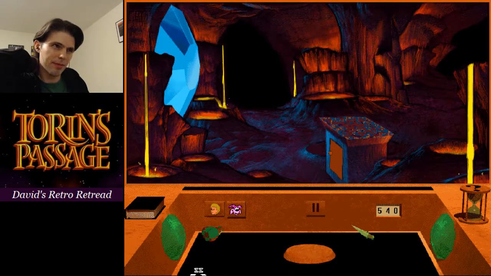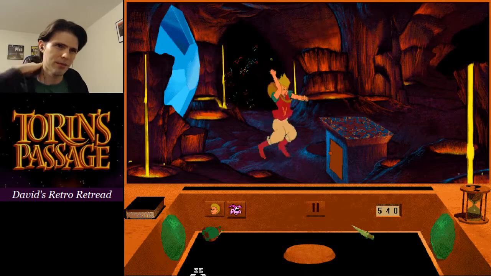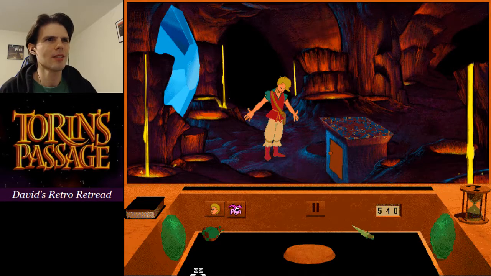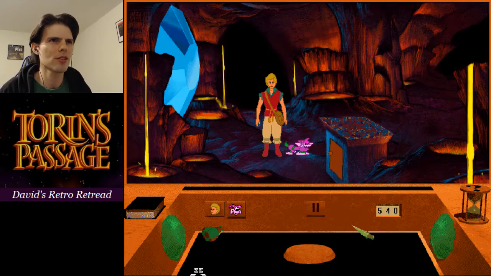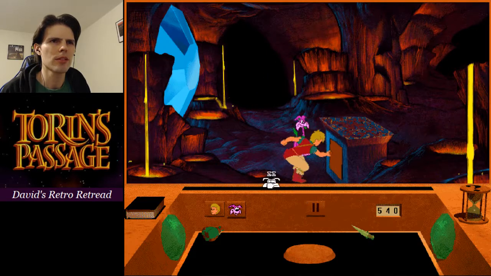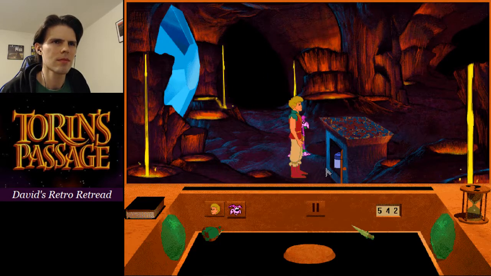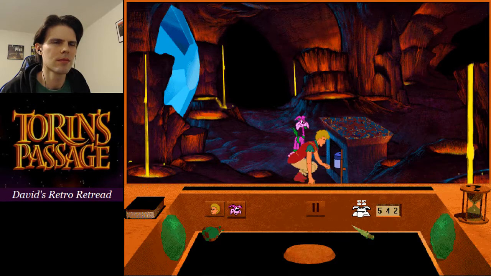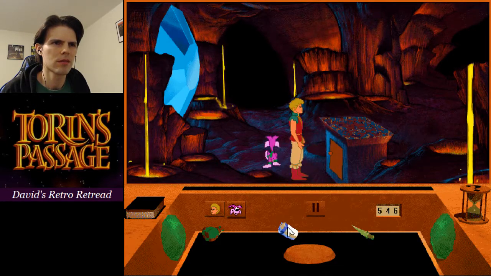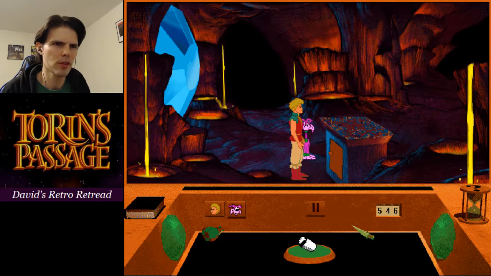Oh, this was the level I liked the least. What? Hey, I'm getting better at this. Yeah, you're not crashing into walls and knocking yourself unconscious. Okay, what do we have? Got a door here, with a closed bottle. Okay, well, let's open that bottle.